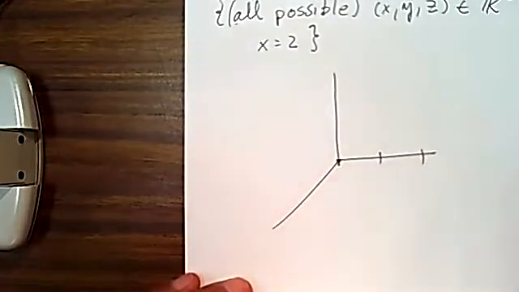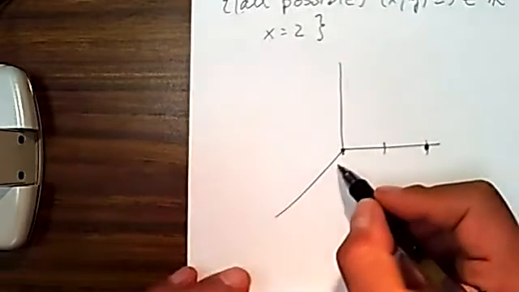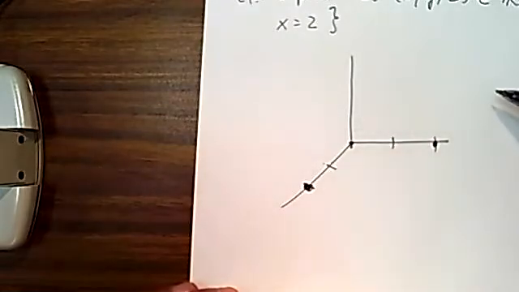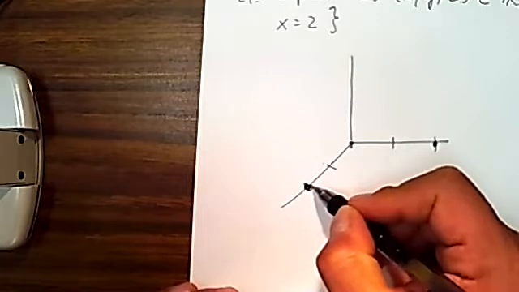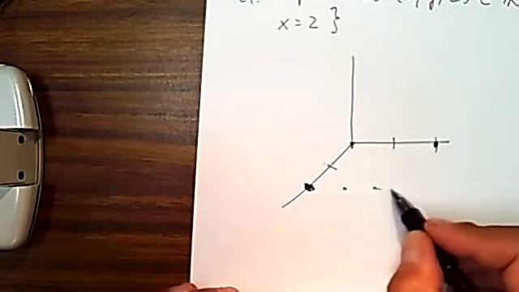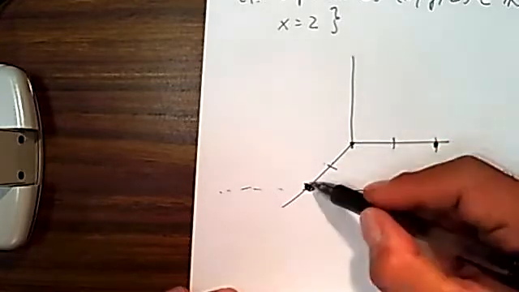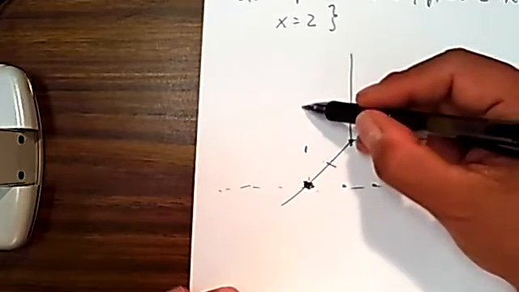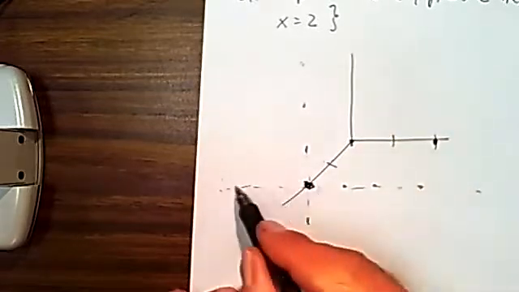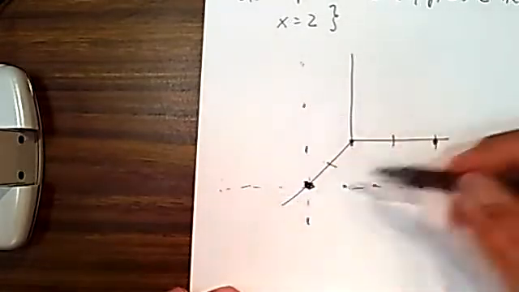So when we start drawing the picture, we have 1, 2. So this point is, oops, sorry, I did this wrong. This is the y-axis. I better not confuse my axis. The x-axis is typically this one. So please neglect that point. So there's this first point, 2, 0, 0. And then we can have 2, 1, 0, and 2, 2, 0, and 2, 3, 0. So all the points on this line, as well as the points back there. But we could go 2, 0, 1 up here, 2, 0, 2, 2, 0, 3, 2, 0, negative 1. So all the points on this vertical line through this point, all the points through this horizontal line, through that point, and every point on the plane where those two lines reside.